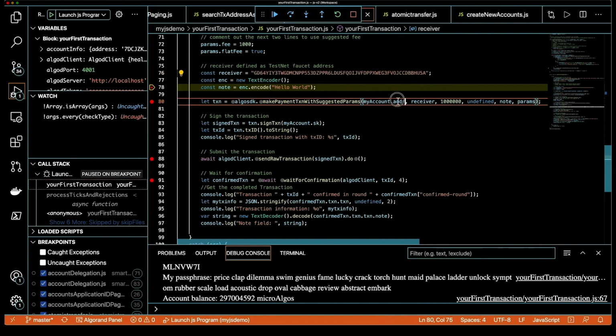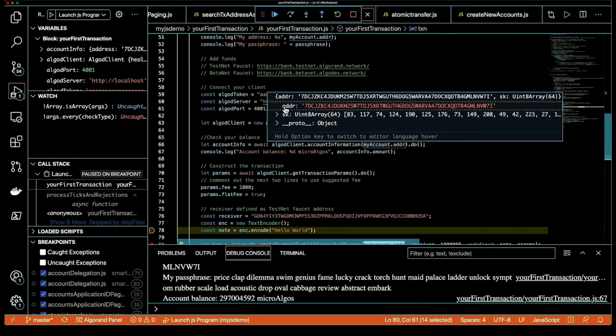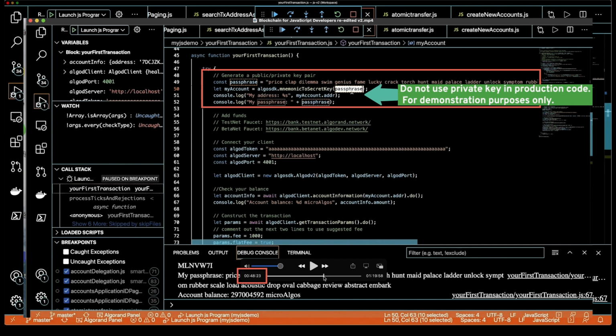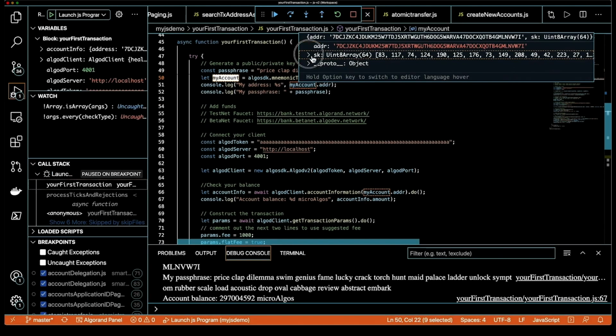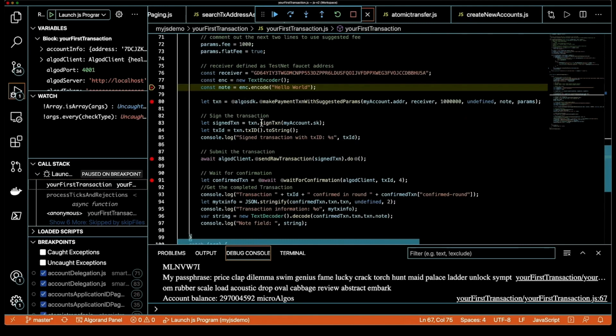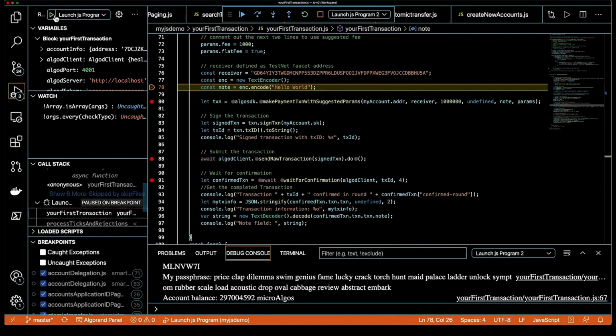Now this my account, you've got to have the spending key in order to do that. And the way you get that is, in this case, these examples restore that passphrase we talked about, and that then creates the my account variable where you've got the secret key available to do the transactions. So there's the secret key right there in bytes. All right, so this is ready to go. We'll continue on here. We're going to make the payment next.